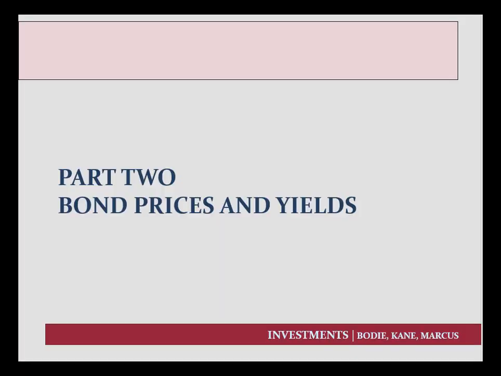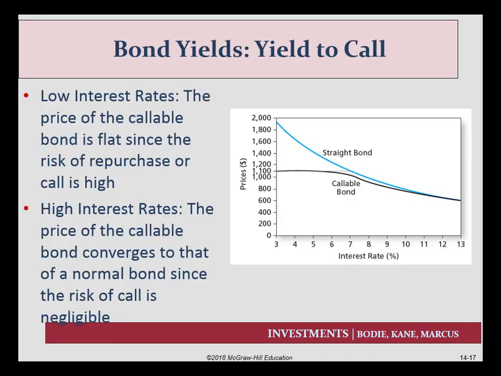In the second part of this chapter on prices and yields, we'll talk about some more detail, a little bit more complicated issues into how prices of bonds, etc., are created. So let's first think about the call feature that we'd mentioned a little bit earlier. A call basically is a way to refinance debt.